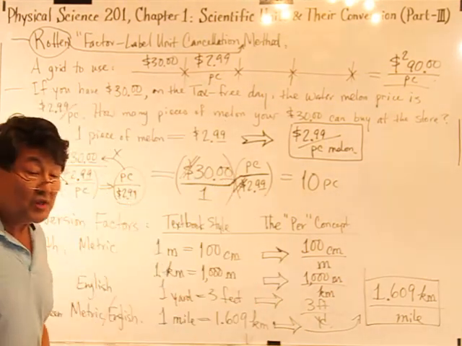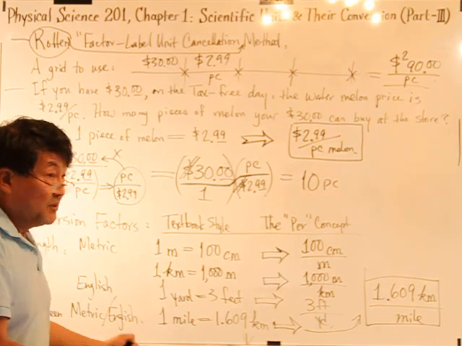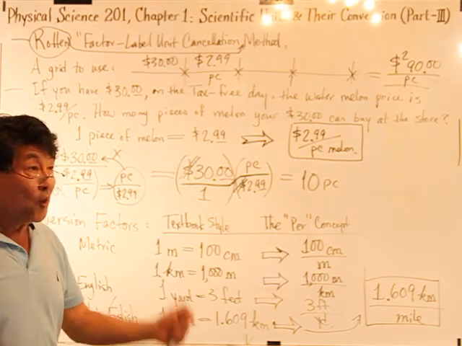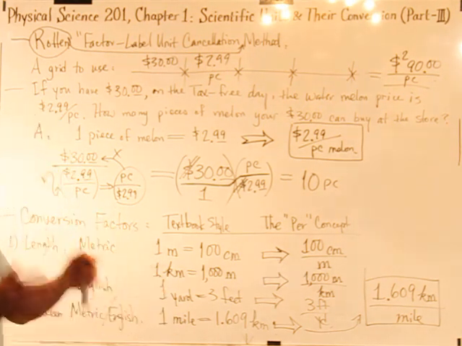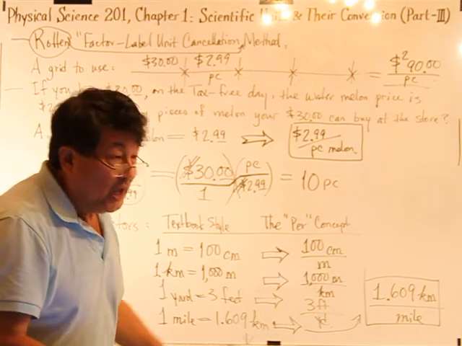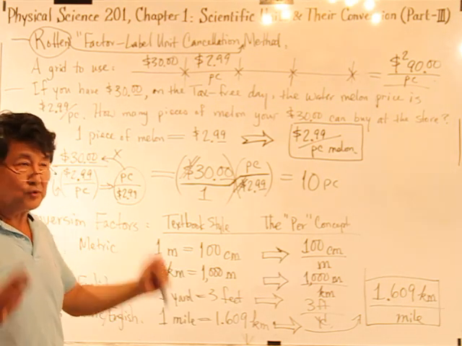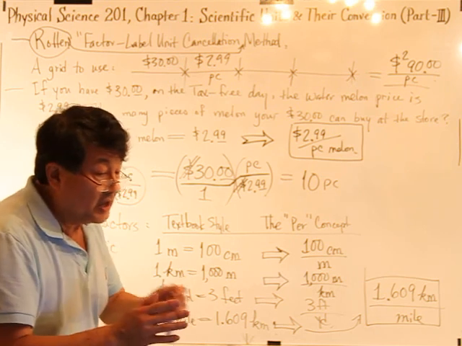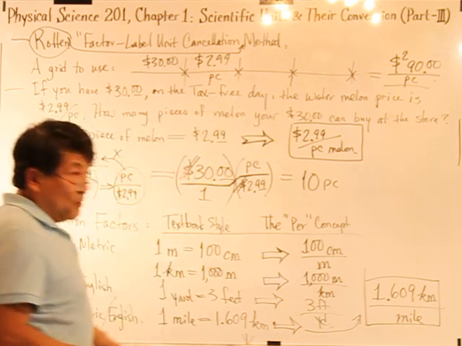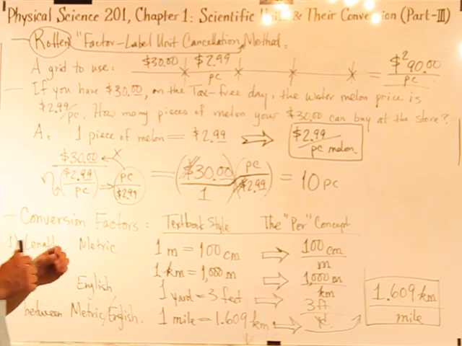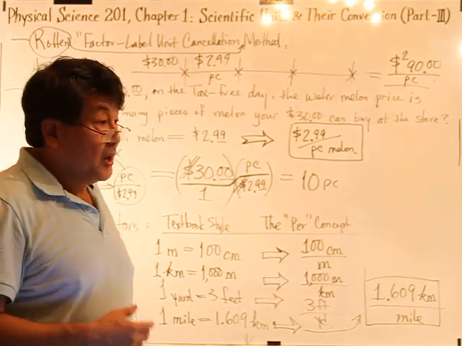So on your notes, you will find per concept based converting factors for length, mass, time, and even later on in the mole, amount of counts, amount of substances, we all have to use per based, price tag, per concept based conversion factors to do the unit conversion, and it will never get you wrong, always get you right. But we're going to introduce a tip in the future. Next section, Part 4, we're going to go into full scale conversion between metric and English systems on mass, length, time, amount of moles, and everything.